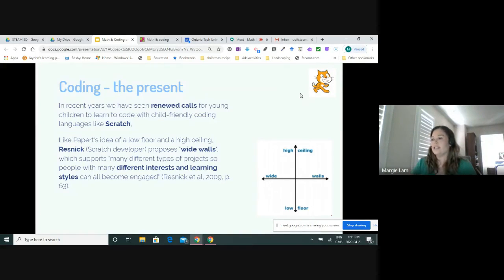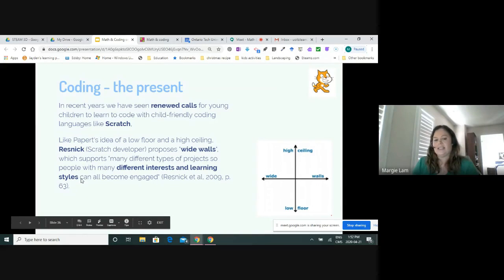And with coding today, it's not just about math. It actually is about a lot of different subjects. You can touch upon stories and English, etc. But I think the idea is that the math is always there. And when you go into block coding, it just makes it a little bit easier to actually code versus remembering a whole different syntax language.